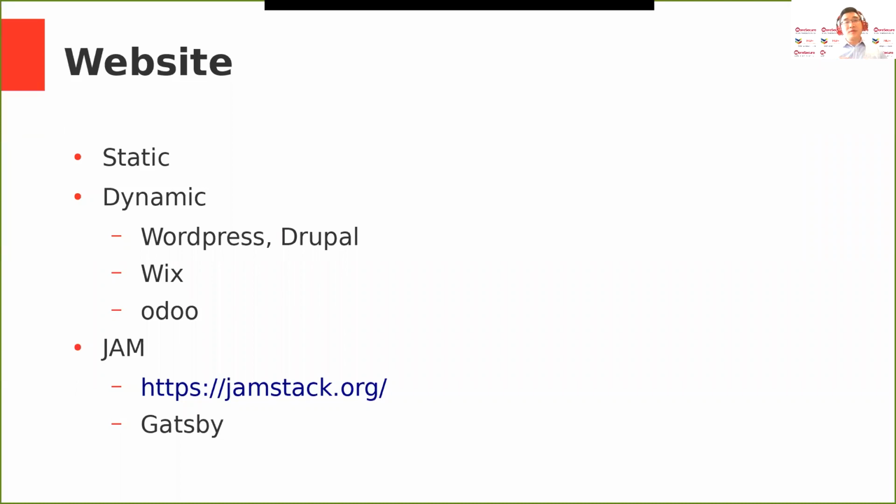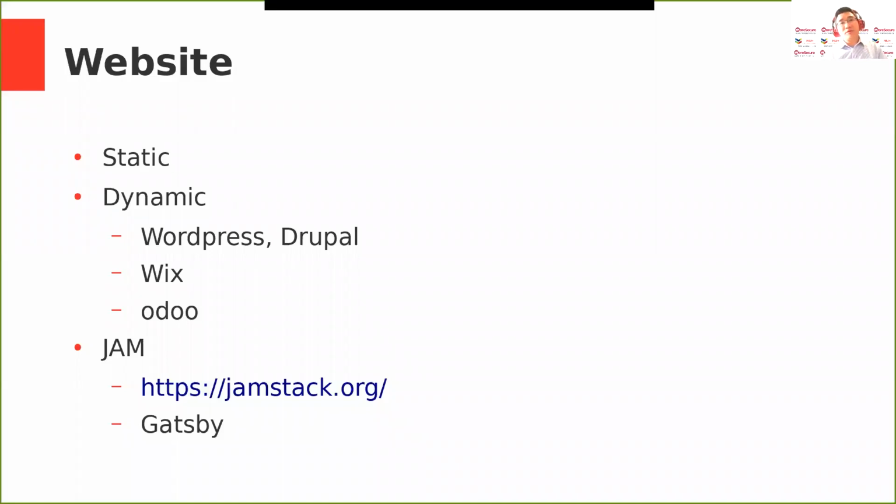So Jamstack, in contrast, has the benefits of the static website, like performance and security. You don't need to worry too much about security, and it's easy to do. And you have the dynamic features. You can pull content from another API provider, and that combines both benefits, right?